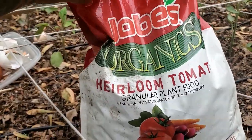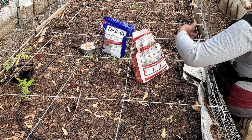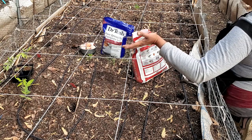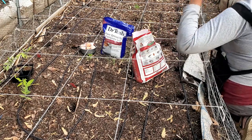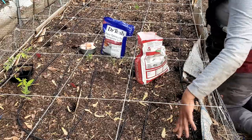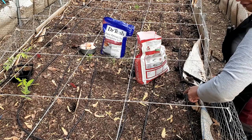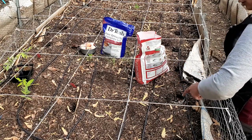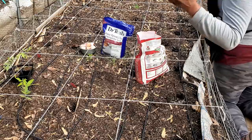I also have my heirloom tomato granular plant food, which is specifically for tomatoes. If you look at the ingredients, it has a higher percentage of calcium, which is probably why it's more specific to tomatoes. It does have a little bit of magnesium but not much — it's primarily calcium — and being granular it's a slow release as well. For the Rolaids row, I have bits of powder plus little chunks of the tablet in there, so the powder hits directly for immediate release and the tablet chunks provide slow release. I think this is going to work out as an experiment after all.